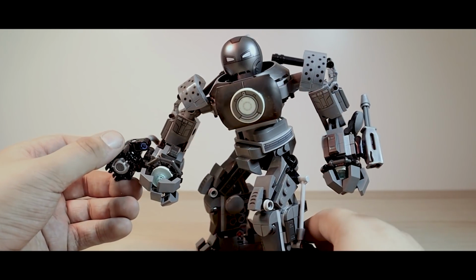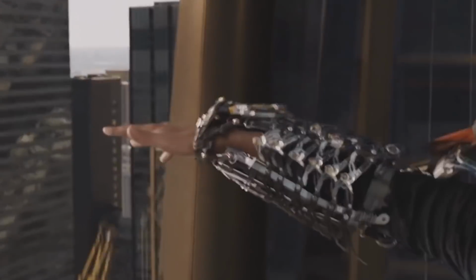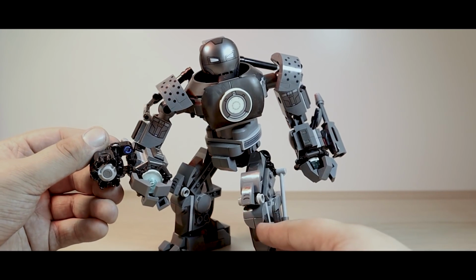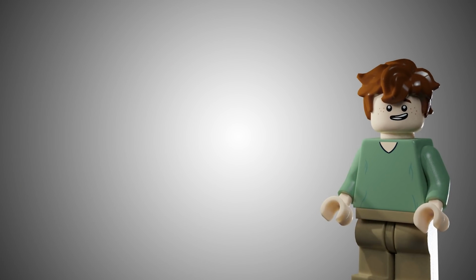And although yes, I do find mechs very cool, and I do think the MCU is very, very technology oriented, which if you ask me gives some very fair justification for things like the mechs, I'll give things like Ironmonger and Hulkbusters a pass, but things like the Wolverine mech I think is just stepping too far out there. But something like this Thor's Hammer could be a real step in the right direction for making some decent Marvel display sets at a cheaper price point.